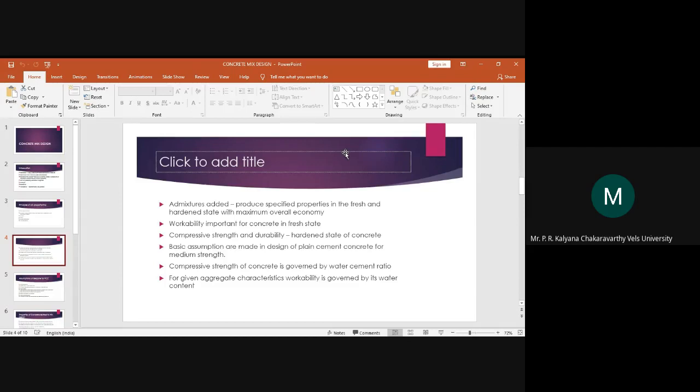Economy won't be increased if you are increasing the cement, making a rich mix, just to make it workable. That is one parameter. If you are not increasing the binding quality but increasing the admixture, economically you can reduce the cost. Using a large amount of cement, or for example, reducing some percentage of cement using admixture, you also improve the binding property of the concrete. As per the design mix for the given mix, this additive or admixture will also improve the binding nature of your concrete. So these are one of the factors for using admixture.